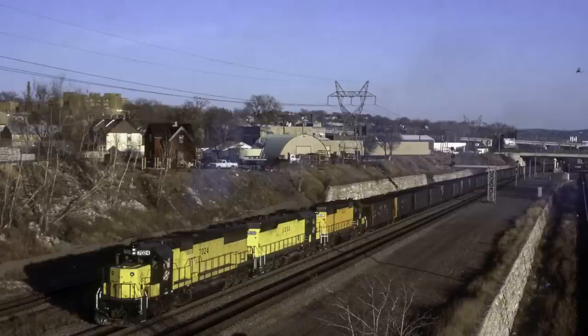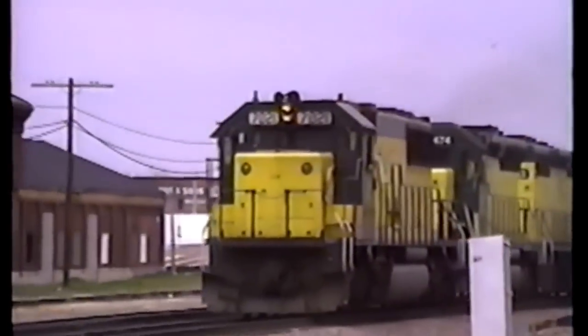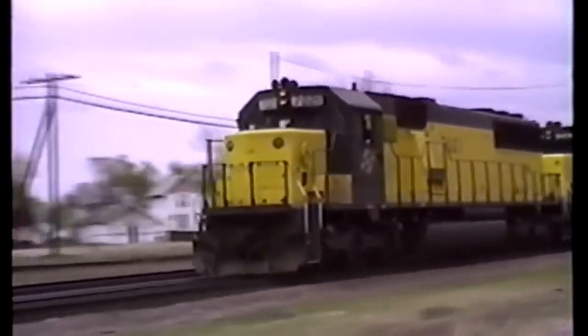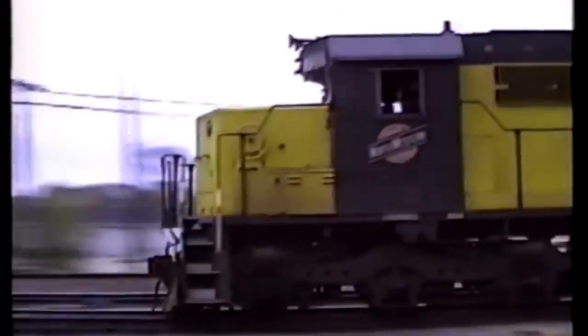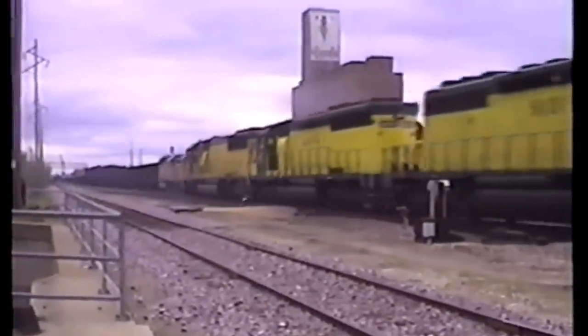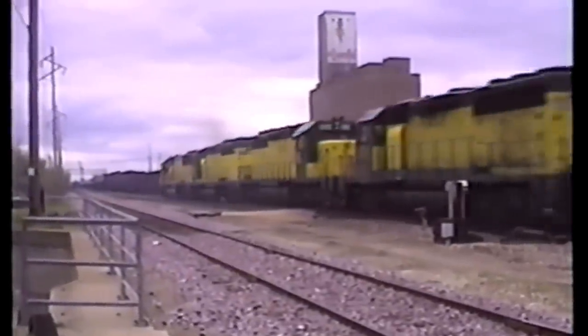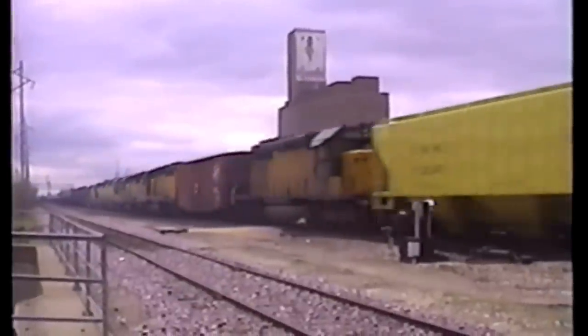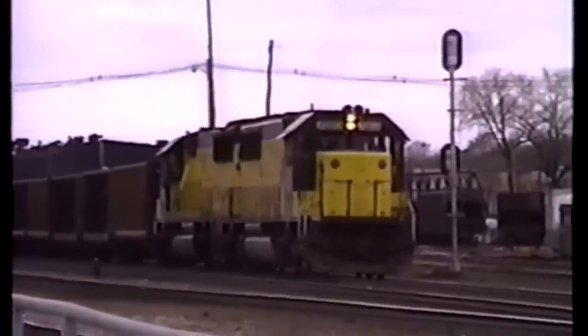Crews were thrown off by this unit due to the fact that it didn't rev up like a normal SD45 equipped with a 20-cylinder EMD 645E3. One CNW engineer who operated EMD power 99.99% of the time operated the 6000 and had this to say: "It sounded good, but the sound was strange. It didn't rev up or down the same way an EMD did. The sound threw me off only a tiny bit, but just enough to make me notice." Another said that the sound could be described as a sort of throaty rumble or growl sound, like a very big bulldozer.